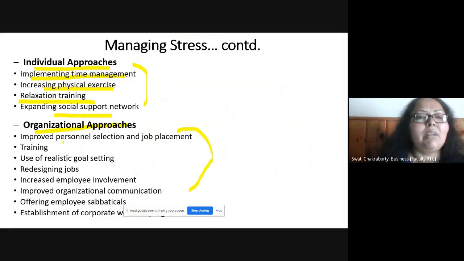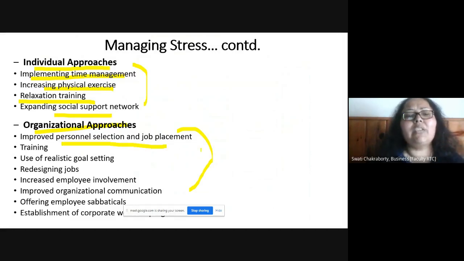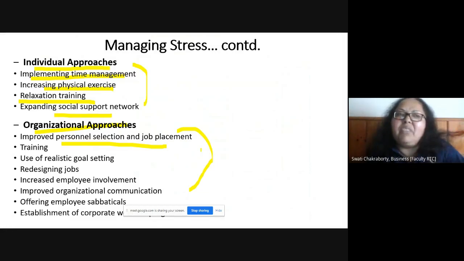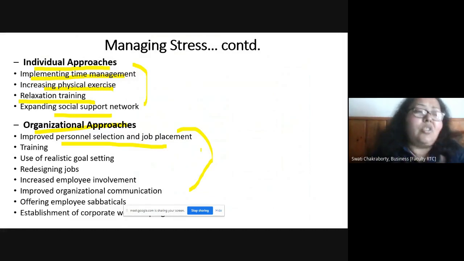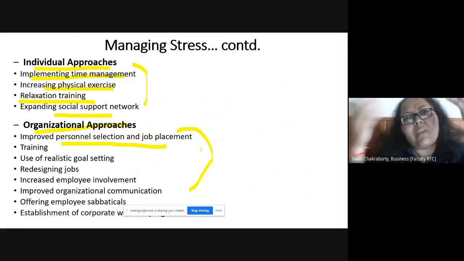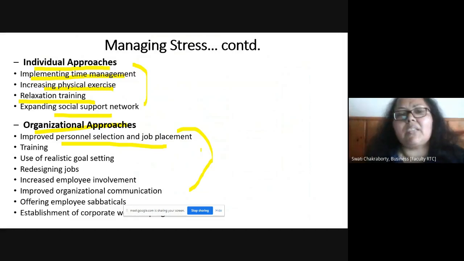The second part that we come to is organizational. Under the organizational approach, the first thing is that the organization should have the right policy for selection of employees based on their qualification and what the job demands. When you go to apply, you'll see that certain qualifications are required, not just degrees, but in the interview they will ask how well you can cope with these demands, these stresses. So anyone and everyone cannot fit a particular job.